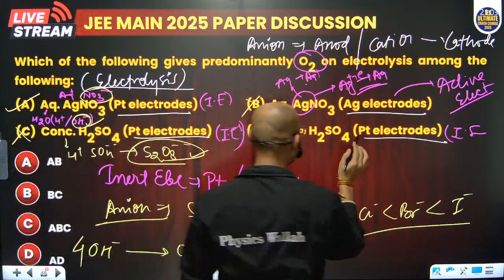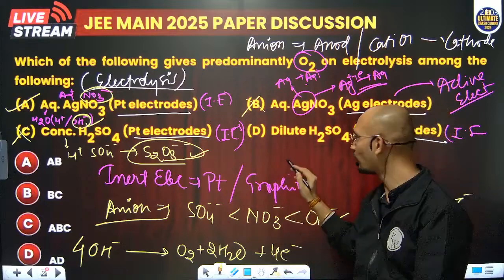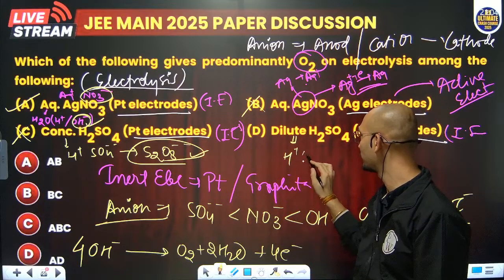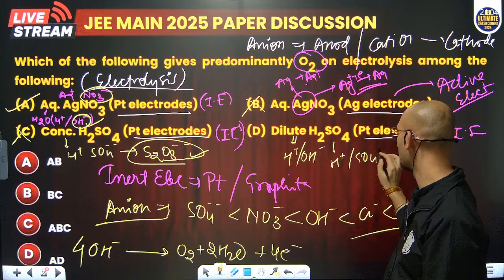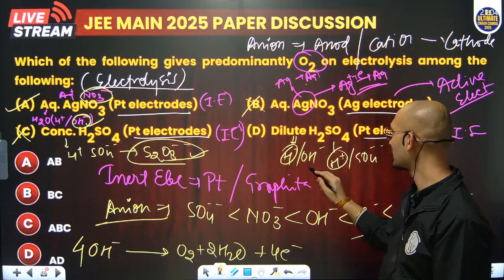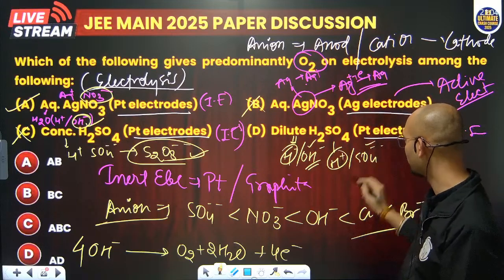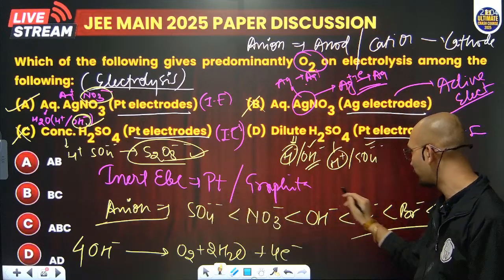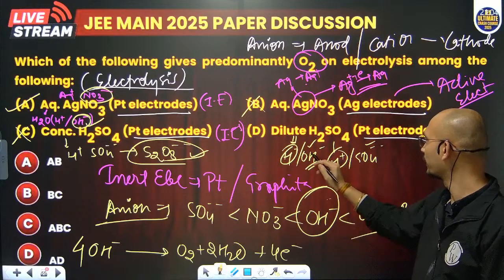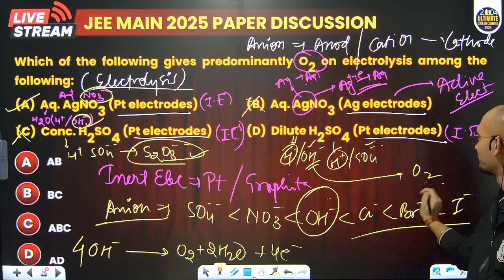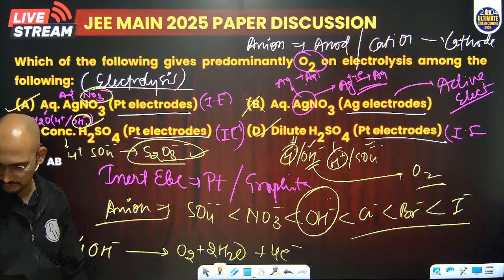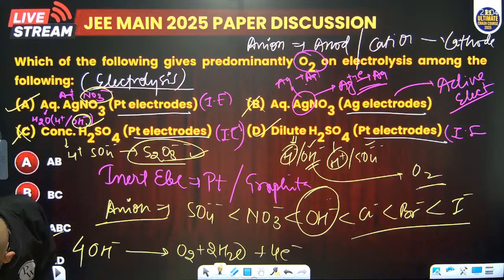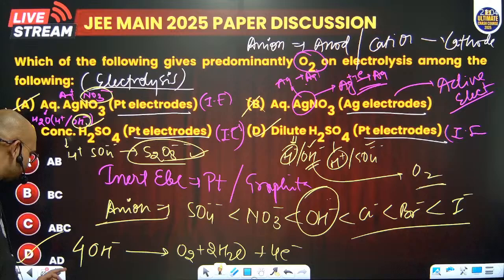Wrong one. Dilute H2SO4. Dilute H2SO4 means here water is in a good amount. So H plus will be there, OH minus will also be there, and sulfate will be there. We do not have to take care about cathode. We just have to take care about anode. So OH minus or sulfate, which will be preferred more? Sulfate is least preferred. OH minus will be preferred. So what will be going? OH minus. OH minus gives oxygen. So for sure A and D both will be giving. So option D goes as the correct option. Option D, perfect. Perfect, Sai Praneet. You are correct.